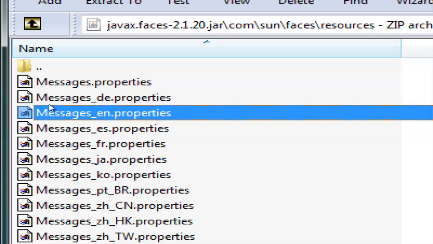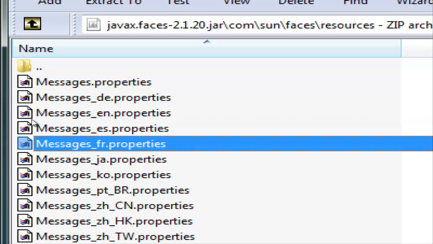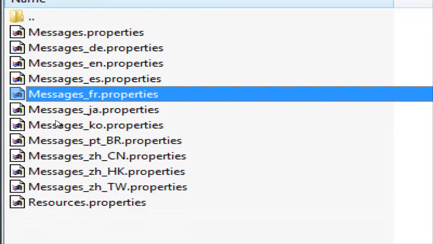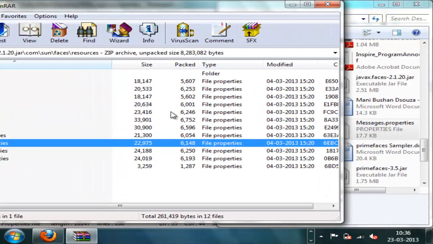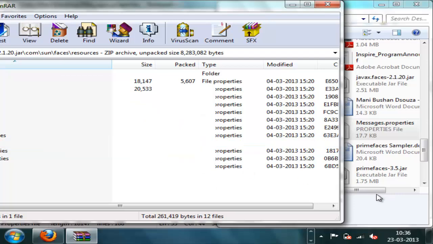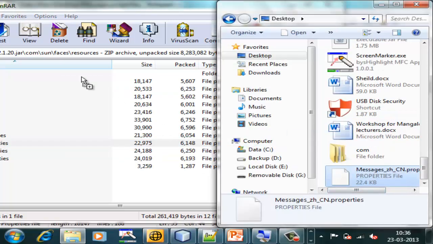Suppose you want to show the error message in French, then you have to create a file called messages underscore FR dot properties, where FR is the country code. Inside that, your message must be written in the appropriate language. For example, if I try to get it up to this one.